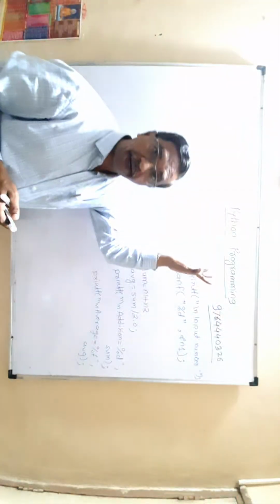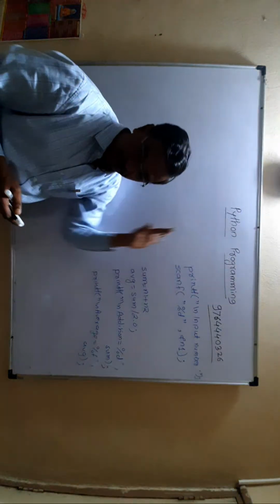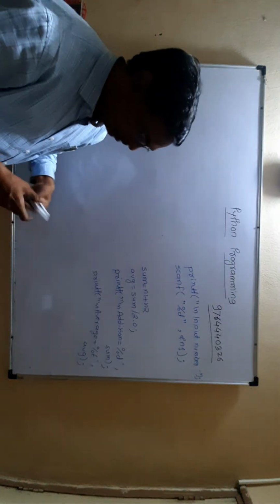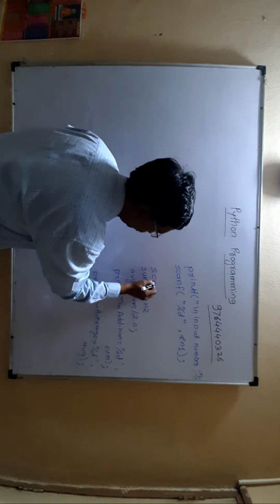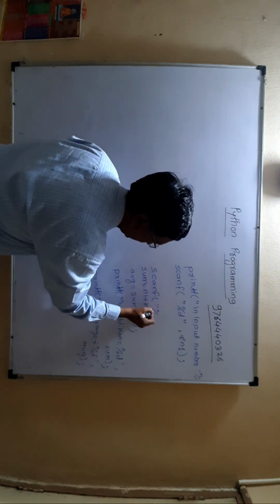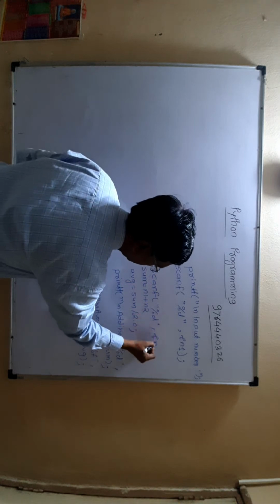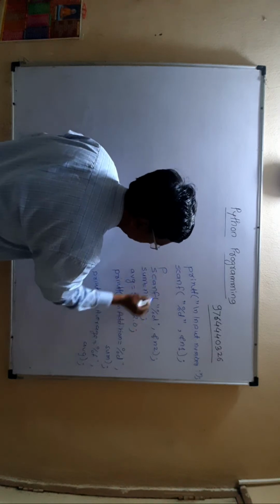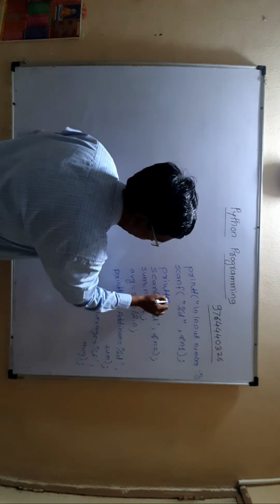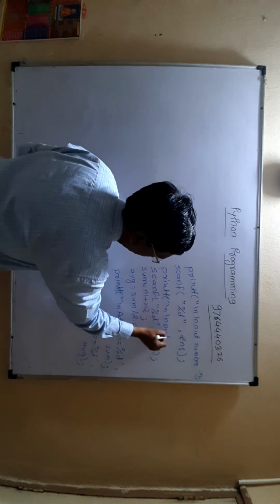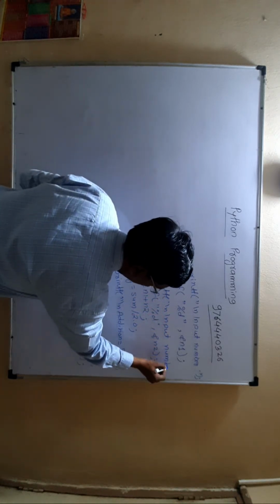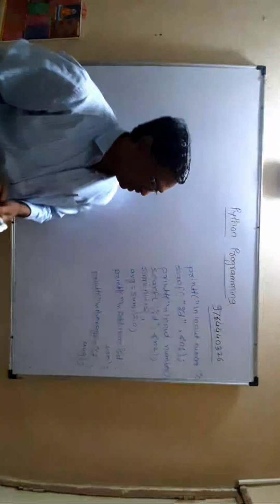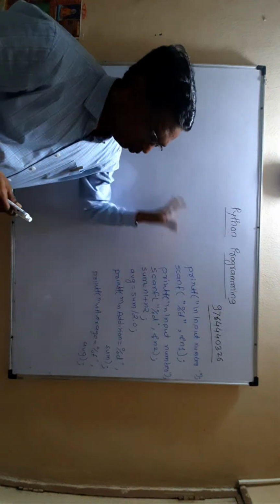Okay, I am considering that you are familiar with C programming. The rest of the part I am not writing: declaration of variables, void main, hash include. I am not writing anything. Now in this same program, suppose we want to read value for n2, so scanf %d &n2, and then here we need semicolon, printf input number. Okay, so now this program I want to convert into Python.